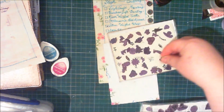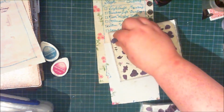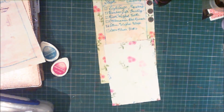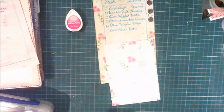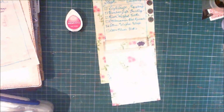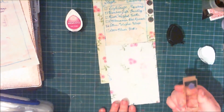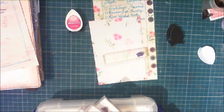Oh, what else should we do? I like this little tiny butterfly. That'll be fun. Let's do the butterfly in this teal color. This might be a bit, I don't know. I think the butterfly needs to be darker. I'm probably going to grab a purple out of here.